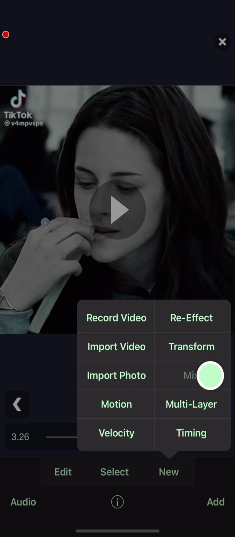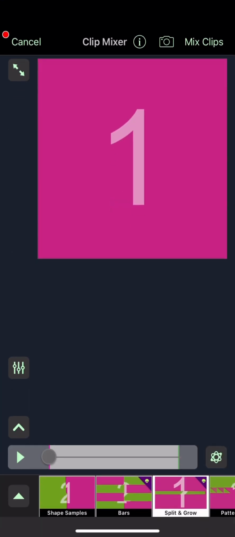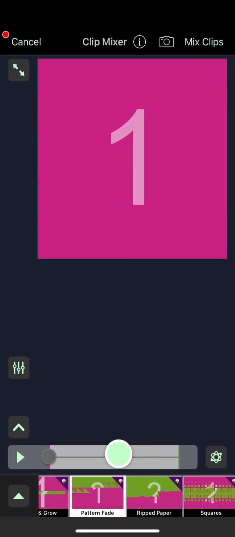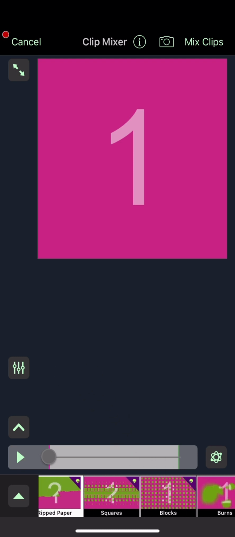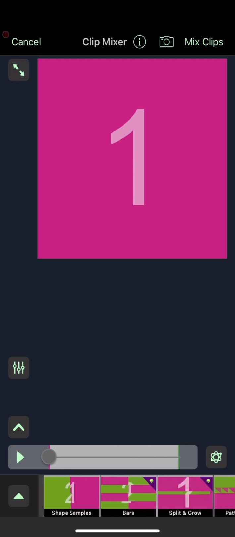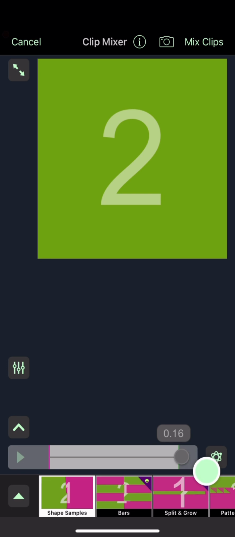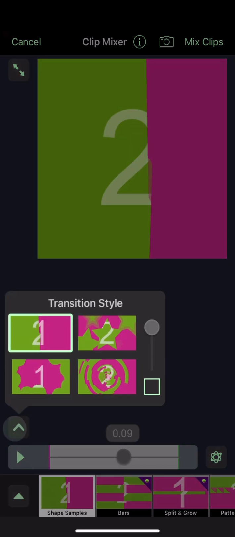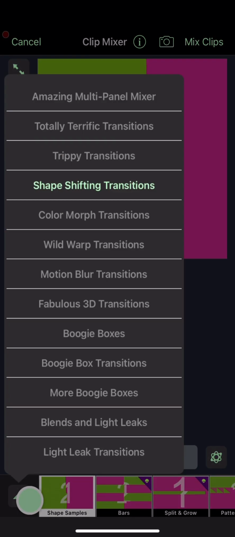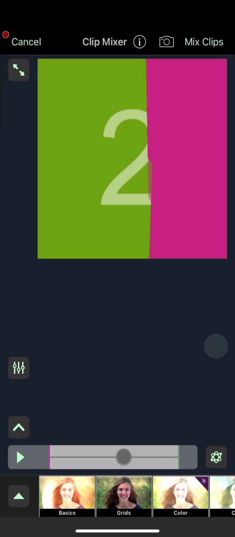Now, moving on to the mix button. This is a little bit complicated as well. It has a bunch of transitions and things. I've seen a lot of people do this with overlays. I have not done this personally. I don't really do this, but people also use these for transitions and stuff. I could do a more detailed video on it because it does look really complicated, and this video is already a little bit long. But I could do another video on this explaining it in full detail.